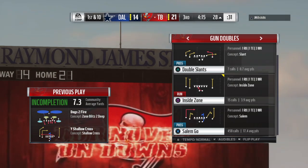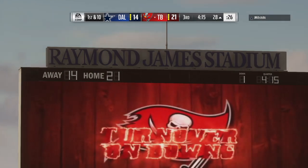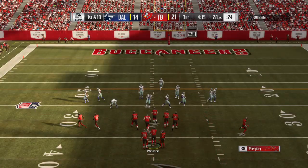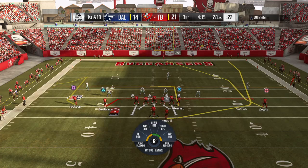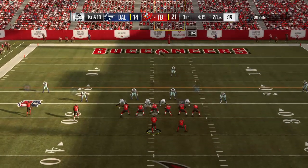Here comes the Buccaneers offense. They get their first reps of the second half. And the ledger for them so far looks pretty good, doesn't it? It certainly does. Touchdown, touchdown, touchdown. Not sure it could be much better than that. They've got to feel very good about the groove that they're in at this stage of the game.